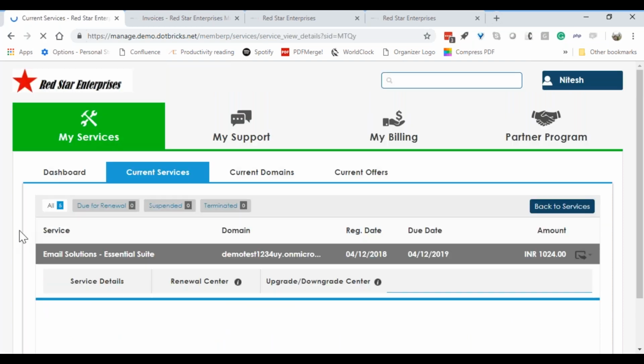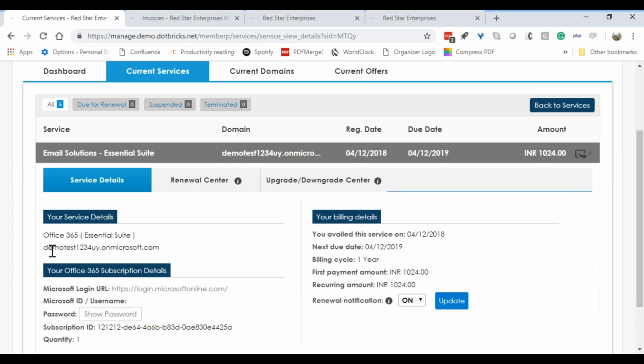Okay, so let me look at, for example, an email offering here, whatever he has purchased so far. As you saw earlier, the customer requested provisioning of an essential suite under this particular host name. Because RackNap is tightly integrated with the Partner Center portal with the APIs, RackNap is able to get the details of the actual tenancy and the subscription, what has been provisioned, and this is displayed directly in the customer's portal. For purposes of confidentiality and security, we have hidden the username and password, but that is what the customer is able to see directly.